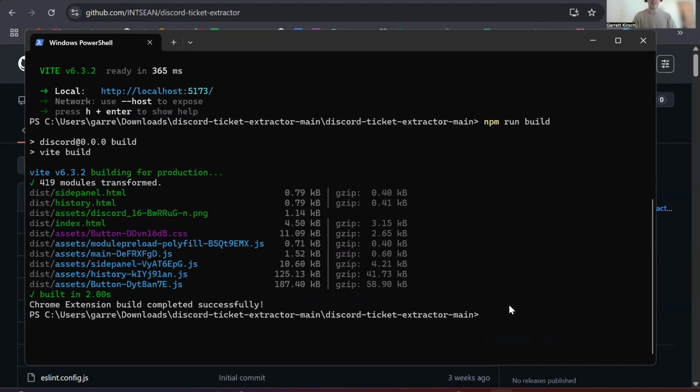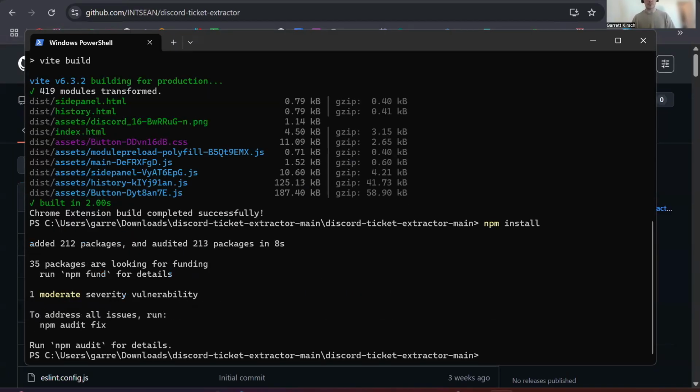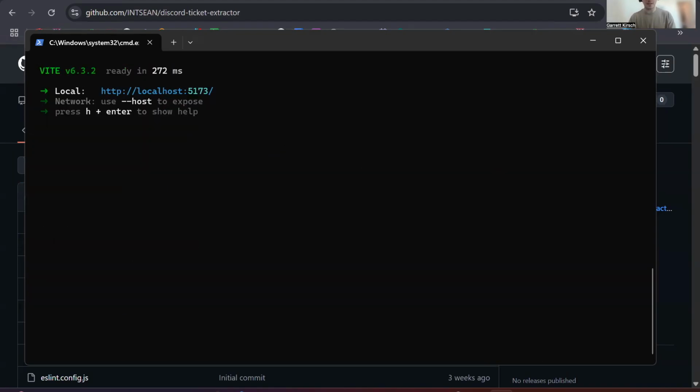I'm actually right in the directory that I need to be, so I won't go through the process again of showing you how you would navigate to that. You can see my path there. You can see I'm doing npm install. Make sure you do this. I don't think I have to do run dev, but I always do it just for good luck.